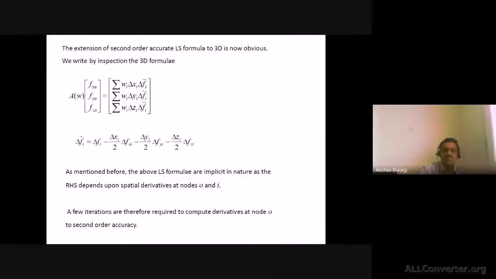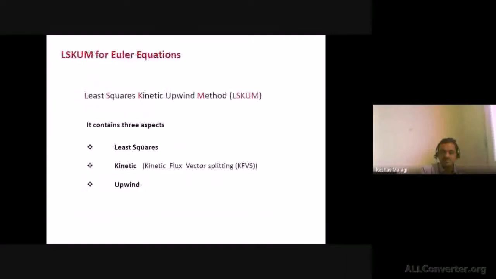Since you have seen 1D and 2D, there is not much of a difference. The methodology followed is the very same. You can very well think that the formula will remain the same in 3D also. You can of course try to derive and find it yourself. The formula remains the same, only the matrix gets changed for 3D. The structure remains the same, only an additional z variable appears and you will get the same form. Okay, and of course because tilde fi depends on fx, we will need inner iterations to achieve higher order accuracy.